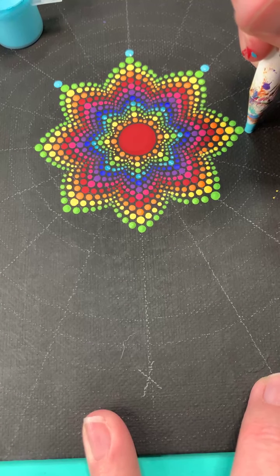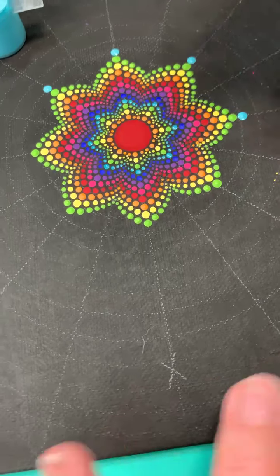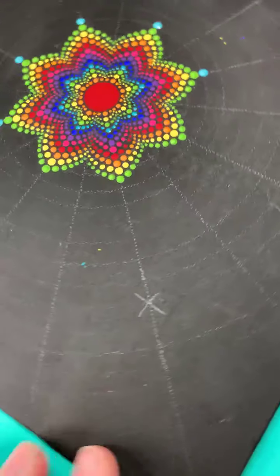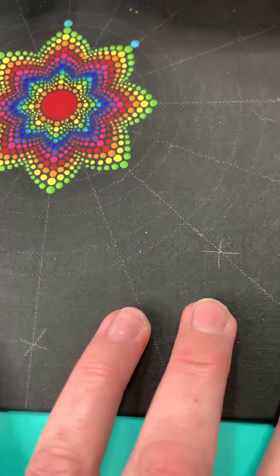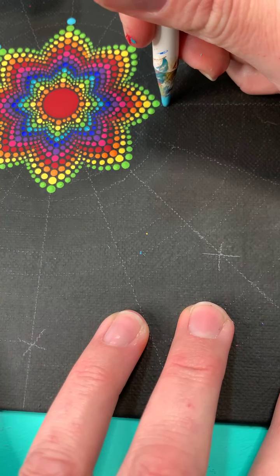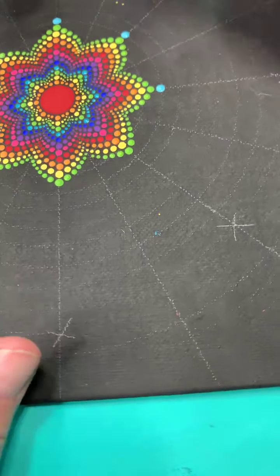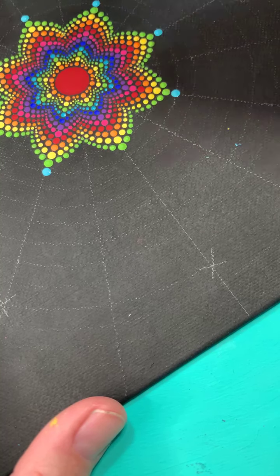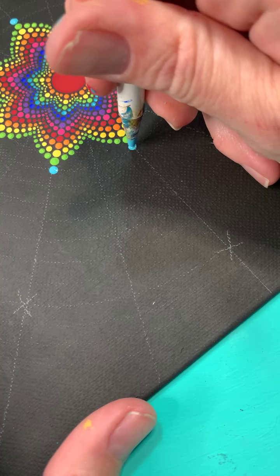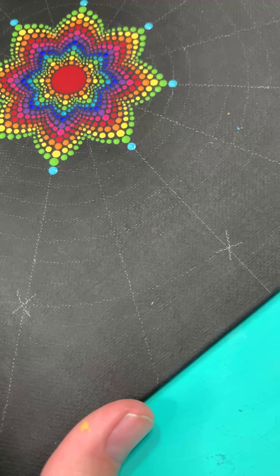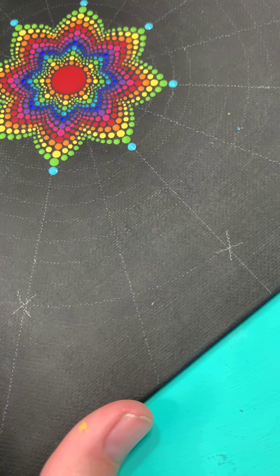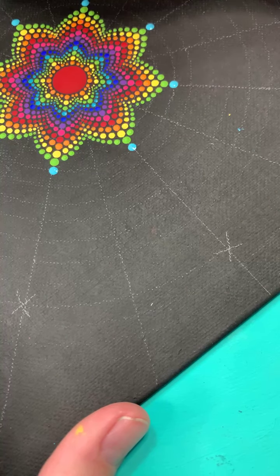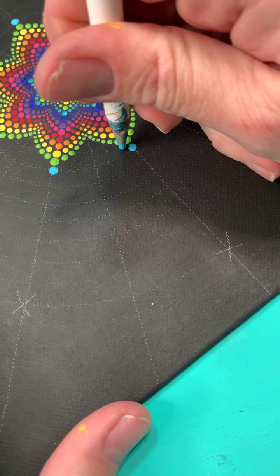I find too that when the paint is watery, the fibers of the canvas are going to be almost more of an impact on the paint than if the paint is a little bit thicker, because the thicker paint just holds its shape a little bit better too, right? So if you have something that's a little too thin, just keep in mind that you're going to feel that difference on a canvas that might feel like it's kind of getting in the way an awful lot, okay?